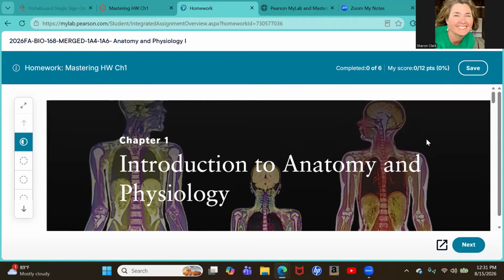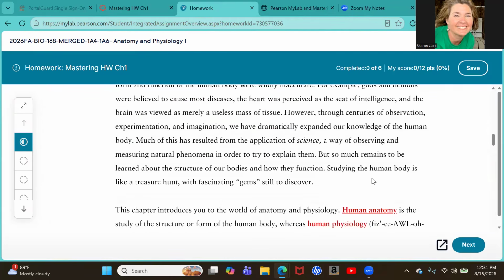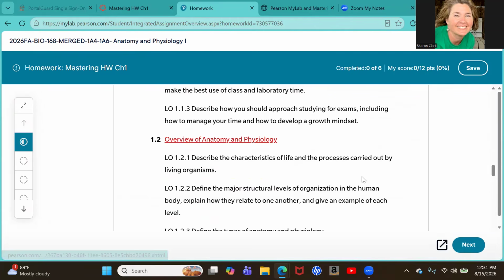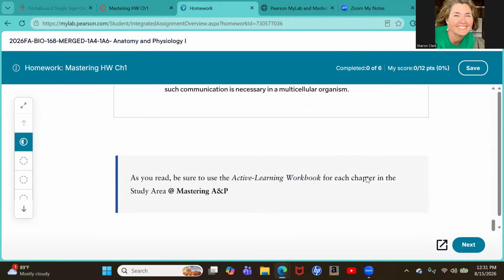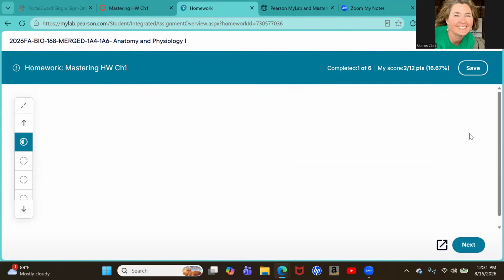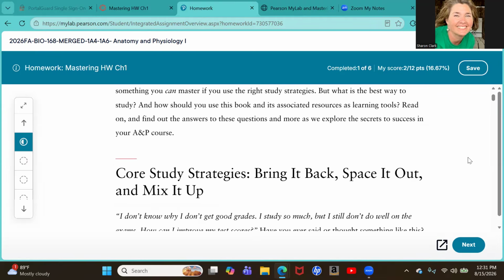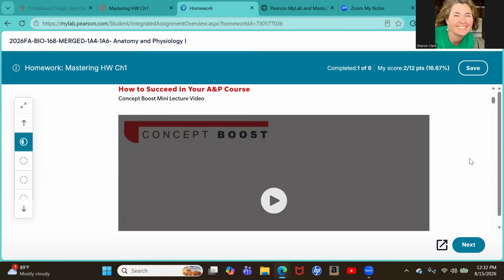Okay. This is an example of the mastering homework. And like I said before, it's pretty much just reading the textbook. So you see here where you'll be reading the textbook, clicking on the links, looking through the material. And then what makes it dynamic is there's going to be questions as you read. These do take a little bit of time, and you can do none of it, or you can do them over and over again until you make 100.